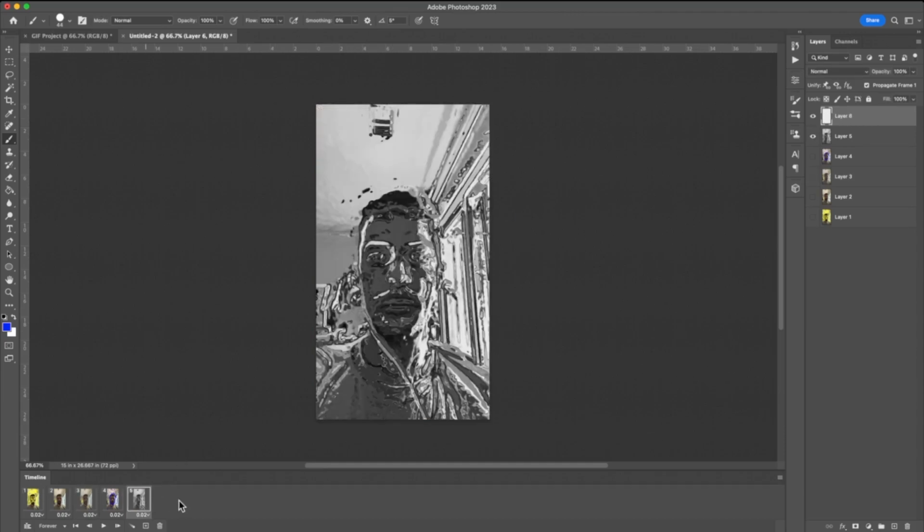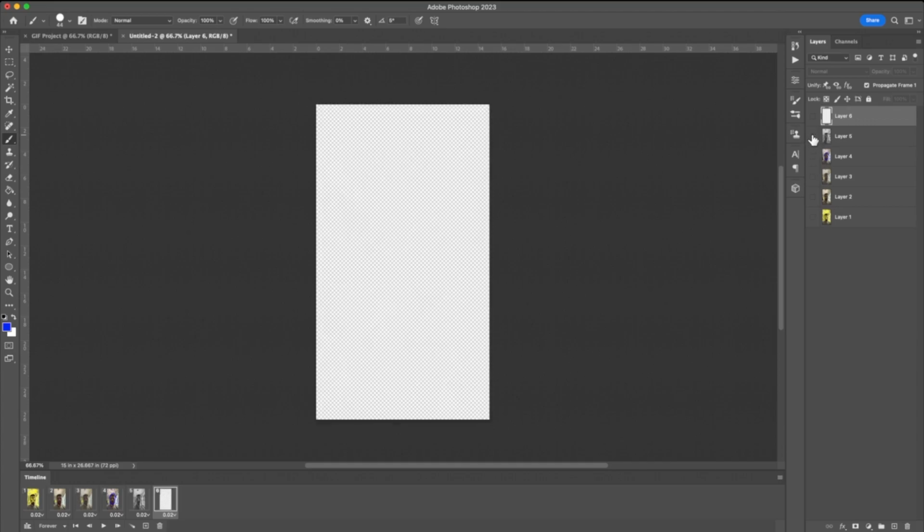I can go ahead and create a new frame. There's a new frame here, the frame 6. After I create frame 6, as you can see, right now it is a copy of layer 5 because there's the eye here, okay? So if I take off this view eye here, the frame 6 is not showing.